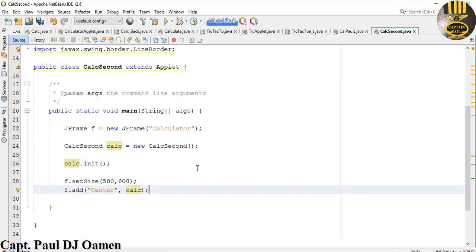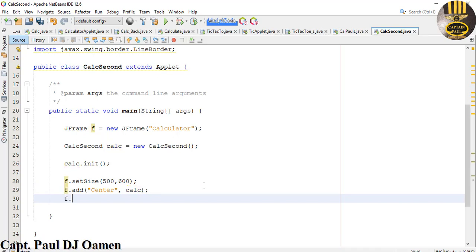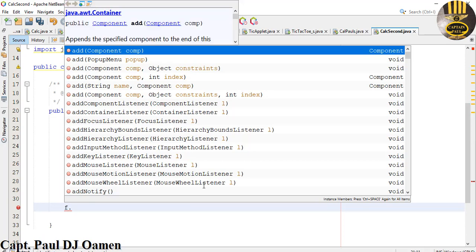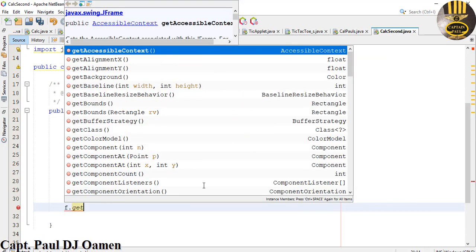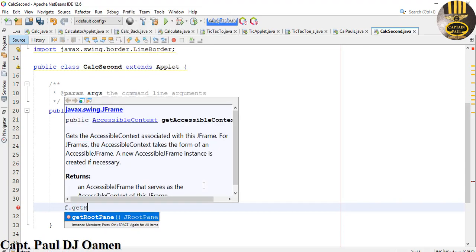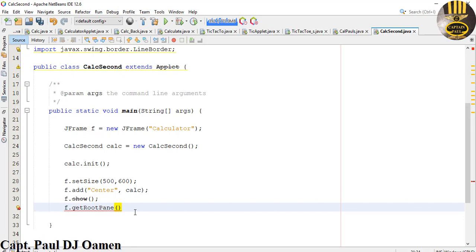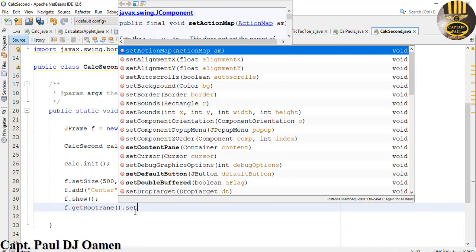Let's move this up a little bit so that you guys can see it. Now the next thing I want to do is I'm going to ask the frame dot, I want it to show. There we go. Okay, now that that is taken care of, the next thing we want to do, I'm going to say frame dot getRootPane, and I'm going to say dot set, that will be for the border.